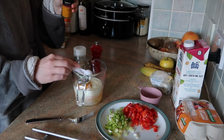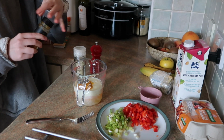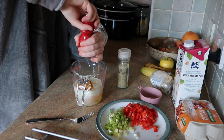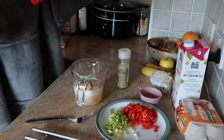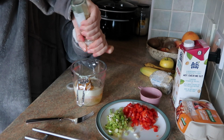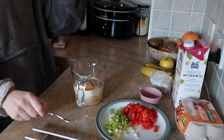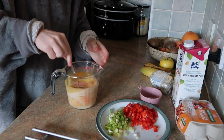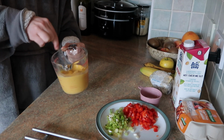Okay, so the next thing that I'm going to add is a teaspoon of turmeric, and this just gives it such a gorgeous golden yellow colour, and turmeric's really good for you as well. Then lots of salt, lots of pepper, just because we don't really get much salt from anything except the cheese that we're going to put on top at the end. So make sure you're seasoning that egg mixture nicely, otherwise it's going to taste a little bit bland. And then all you're going to do is whisk it all up until it is nicely combined.